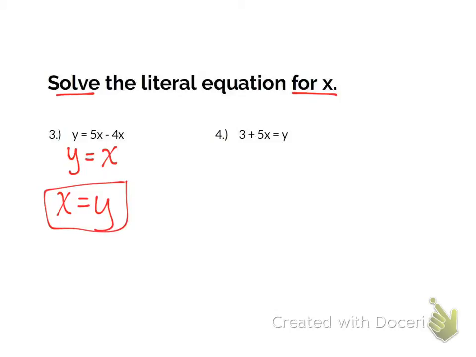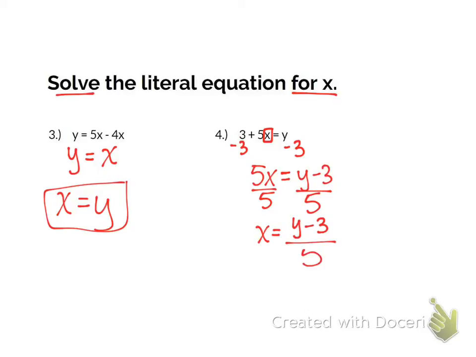All right, number 4 is going to be a little bit different. We're trying to get x alone. Janiyah, what do you think? Good. We subtract 3 from both sides to get started. What do I still have on the left side? 5x. And on my right side? Y minus 3. To get x all alone? Divide both sides by 5. So now x will be alone. Again, our answer is just a big fraction. Splitting it up won't simplify anything, so might as well just leave it alone there.